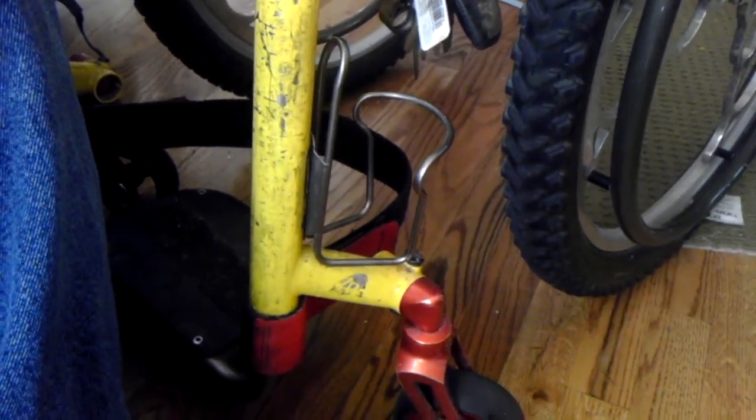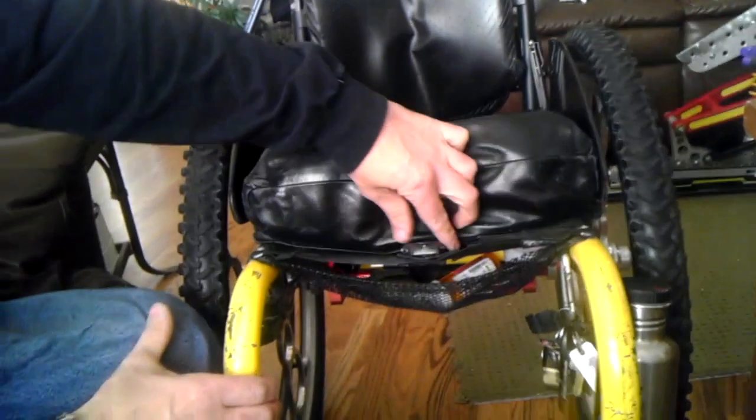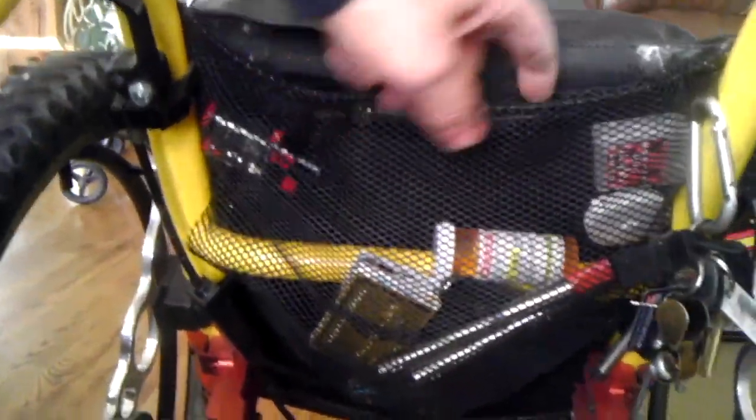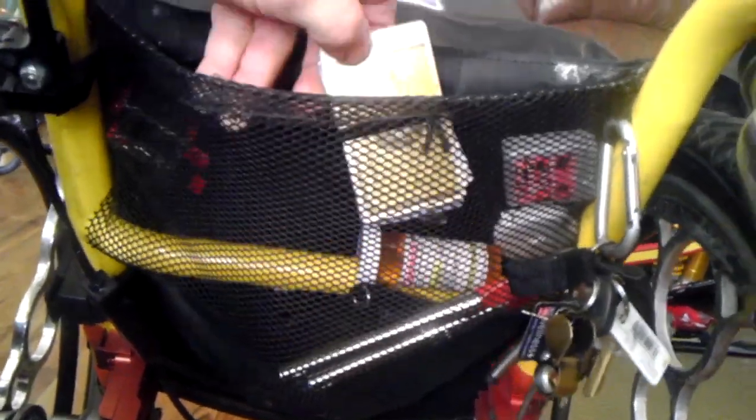Water — gotta have your water handy. This is tubular stainless; aluminum just breaks too quickly. It's out of the way. Got a little keychain. Got a heart monitor velcroed here so I can check progress. A few things here — popular things I need, velcroed to the bottom of my chair. It's got a wallet.